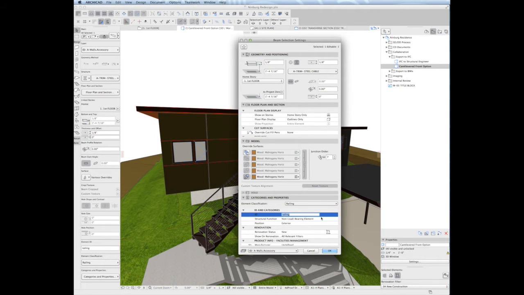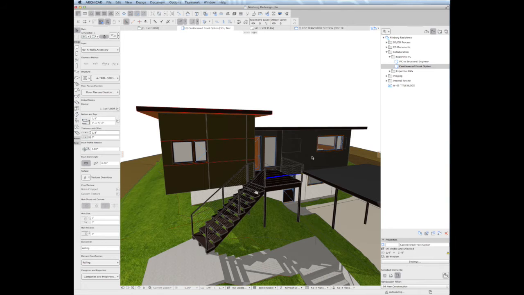It has a correct element ID, so it's easily identifiable in whatever program it will be viewed in. Its defined structural function is set to non-load bearing, which is correct. It is an exterior piece, and it has a renovation filter.